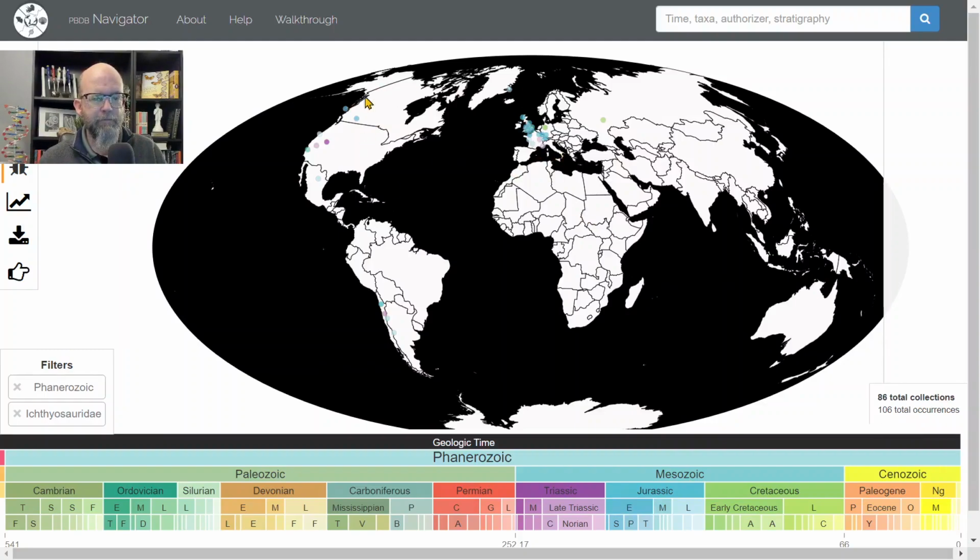We have South America, North America, nothing found in Africa, here in Europe, a little bit in Asia. So much less distribution of these. If I go to the Triassic, just a couple dots. In the Jurassic, we have more diversity, and in the Cretaceous, there's not much. So it seems that the heyday of the ichthyosaurs was the Jurassic period.